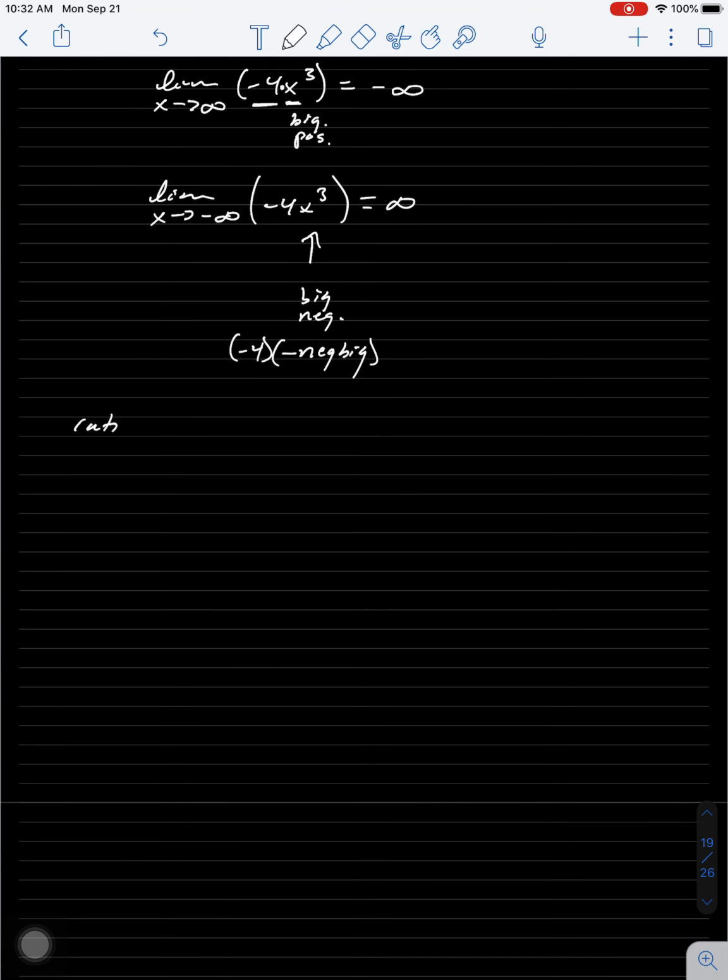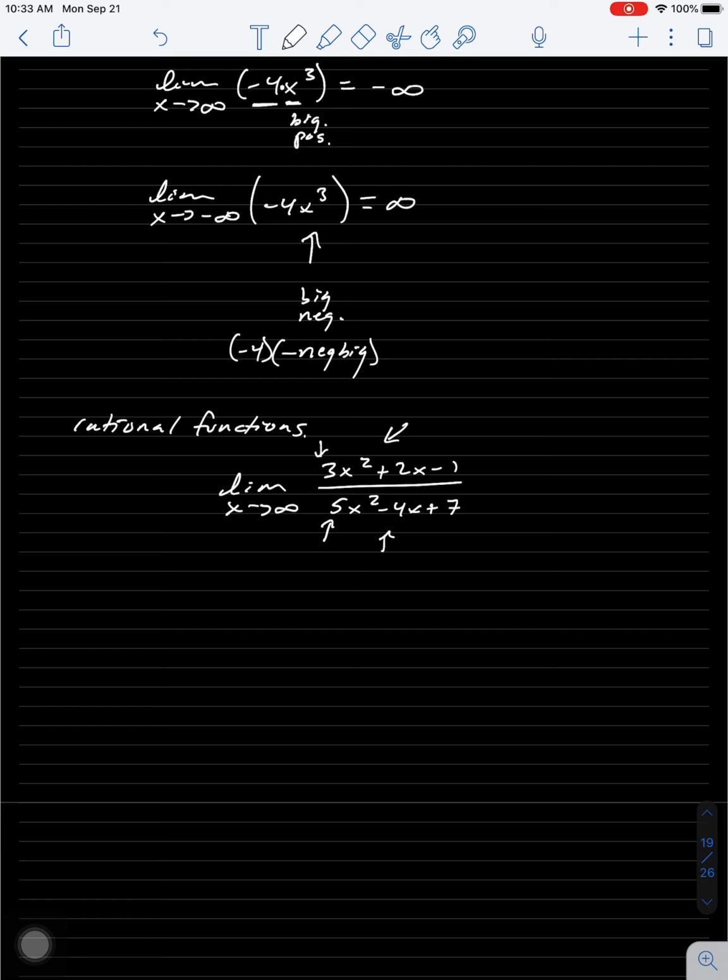Rational functions are a little bit more tricky, because with rational functions you have a fraction, and division makes things smaller when you divide things out. So yes, I'm getting big numbers on the top, but I'm also getting big numbers on the bottom when I plug in. And how much bigger is the top than the bottom? That's a question that we don't know necessarily. Do the 3 and the 5 impact this, and how much?